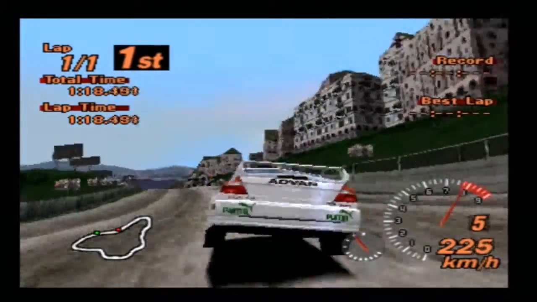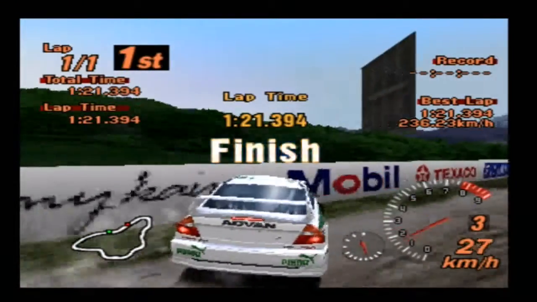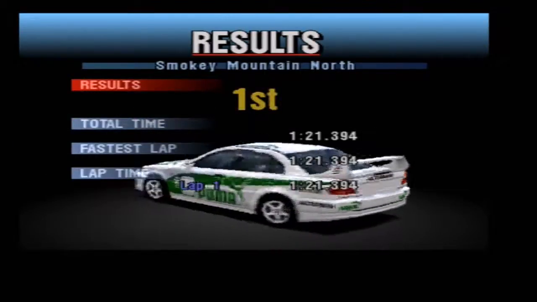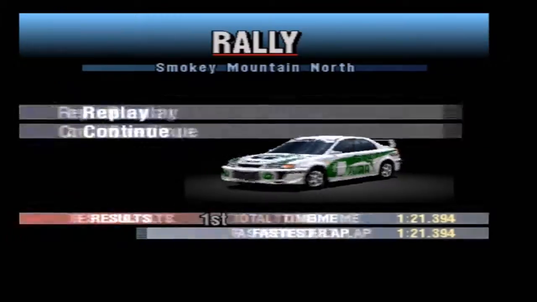So that'll take us way into episode 80, and then we've got some nationals, some internationals, and some endurances to do, so yay. Either way, I completely cocked up the ending to that, but you get the point, I won, which is the important part, of course. So, there we go, that was the first race at Smoky Mountain North Reverse. We get 5,000 credits, and I will see you guys in the next race.